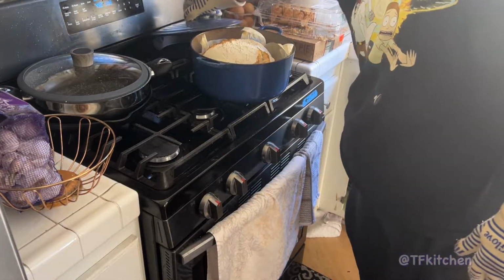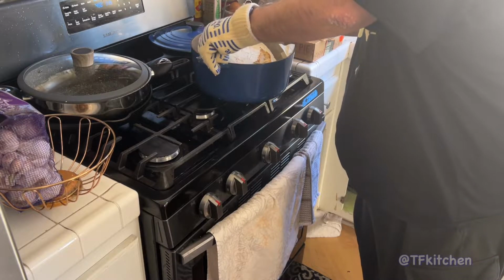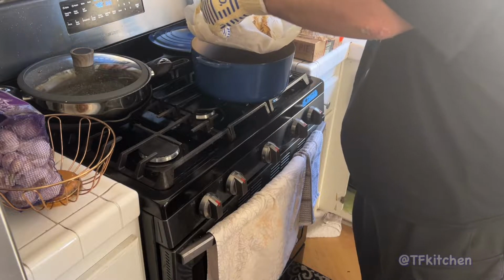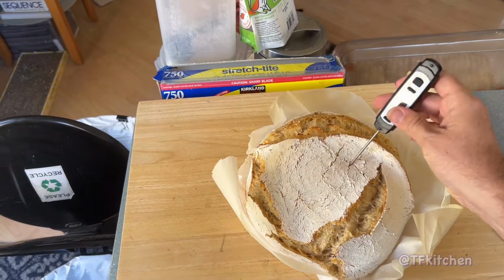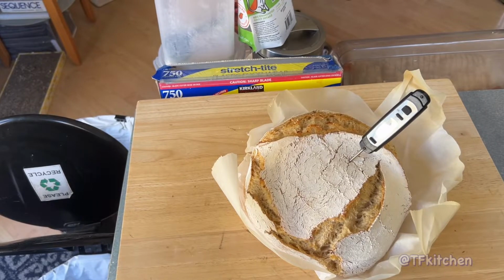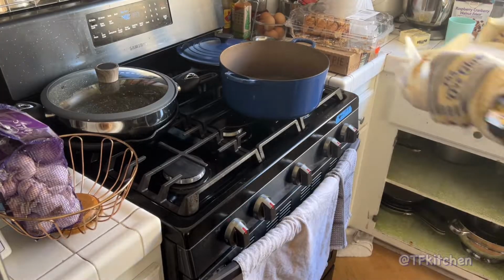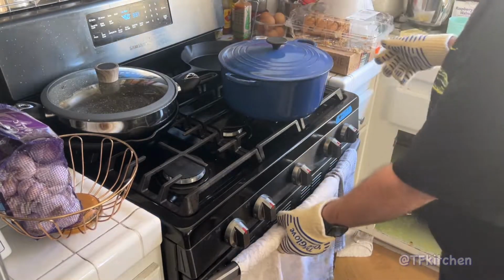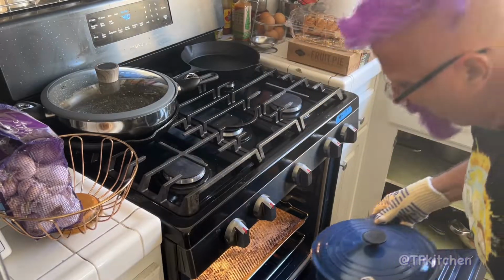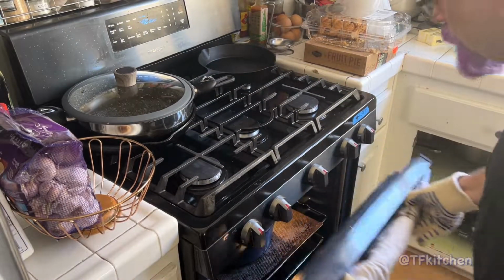I should have waited 35 minutes, but I'm taking out the bread, and you can see it's been baking in there. It's nice and risen, it's doing well. And I'm going to take the temperature of it, test it. I want to hit about 190, 200 degrees. But I don't think this is there. No, it's about 160. So we're going to put it back in. Supposedly this technique is supposed to help it get more sour. I'm excited to see how it turns out.